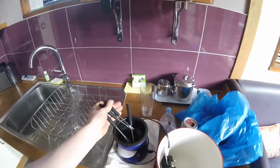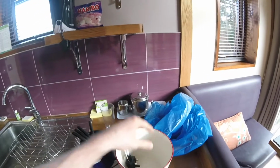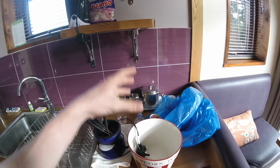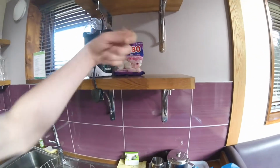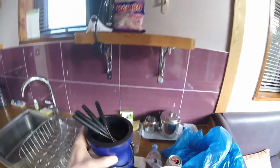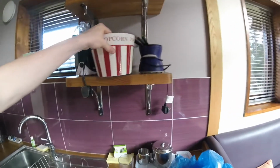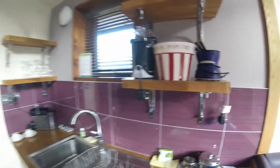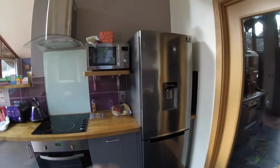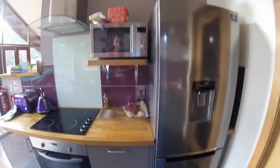Assuming that you just plug it in and it heats everything up for you. So this pot here came with the popcorn and also some Green & Black's chocolate and marshmallows for dipping into the chocolate, which is quite a nice touch. So that's there, if you would like to use it. Let's put that back. There we go. There were loads of nice little things put in. So there was a packet of Rolos in the fridge and Love Hearts and stuff like that. So it's all for couples.